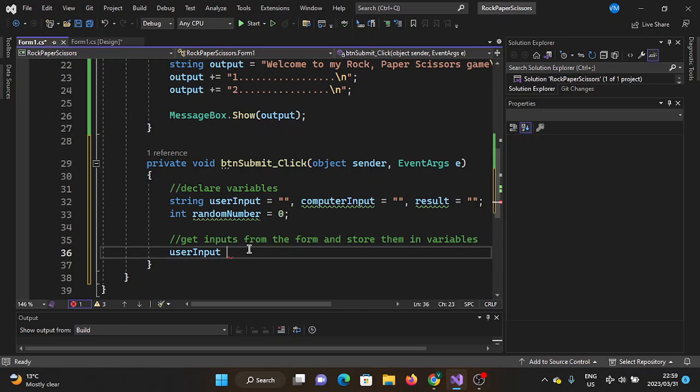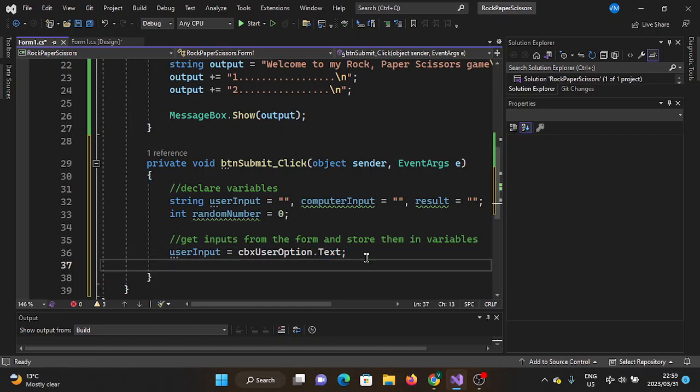What is it going to store? I think I named it cbx user option dot text. On my left I have a string, on my right I have a string. Dot text is a string, so no need to convert. We are storing the text that's inside the combo box inside this user input.